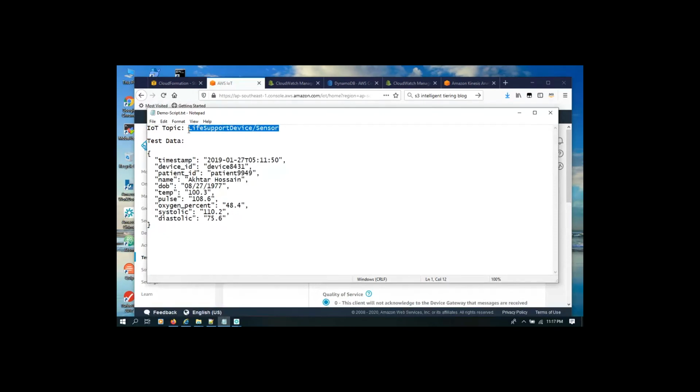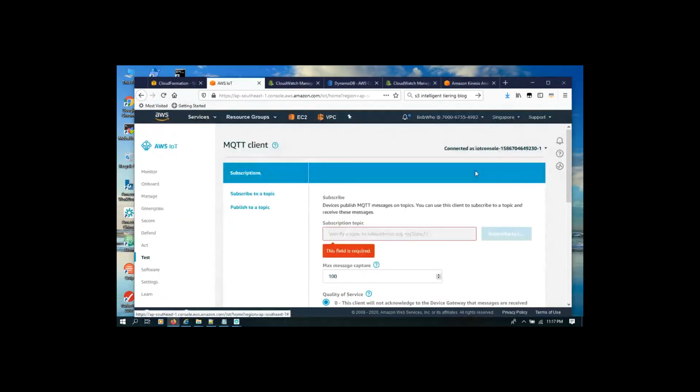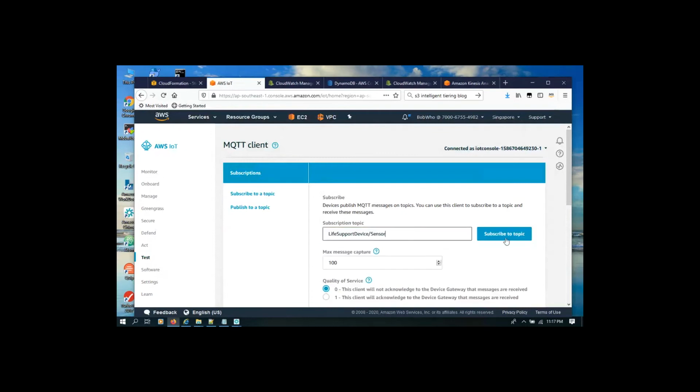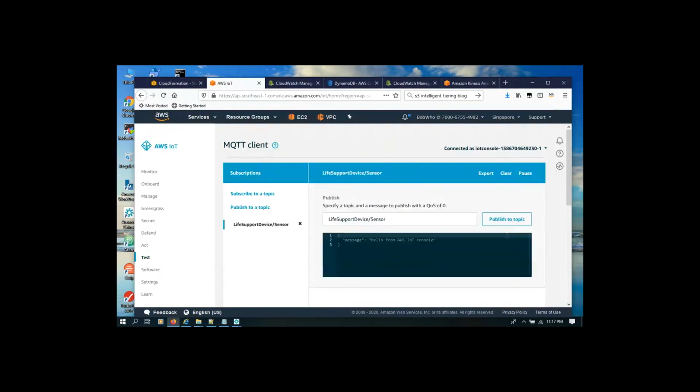This is where I'm going to publish my messages, and we'll be able to see how they are associated with a rule and tied to a Lambda function in just a minute. So here is the topic, and I have the ability to test that right here on the console.